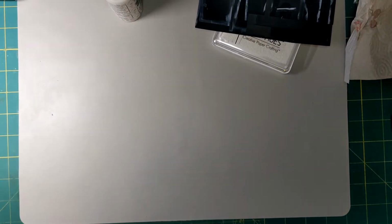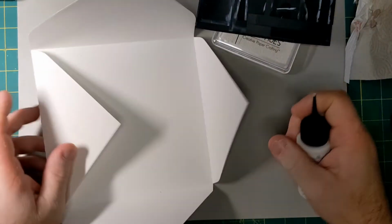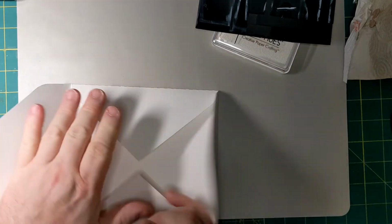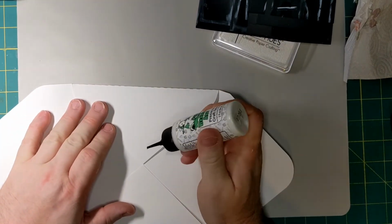That one's already made, so let me do this one. So this is how it's going to be on here. So I just have to put the glue on this side.